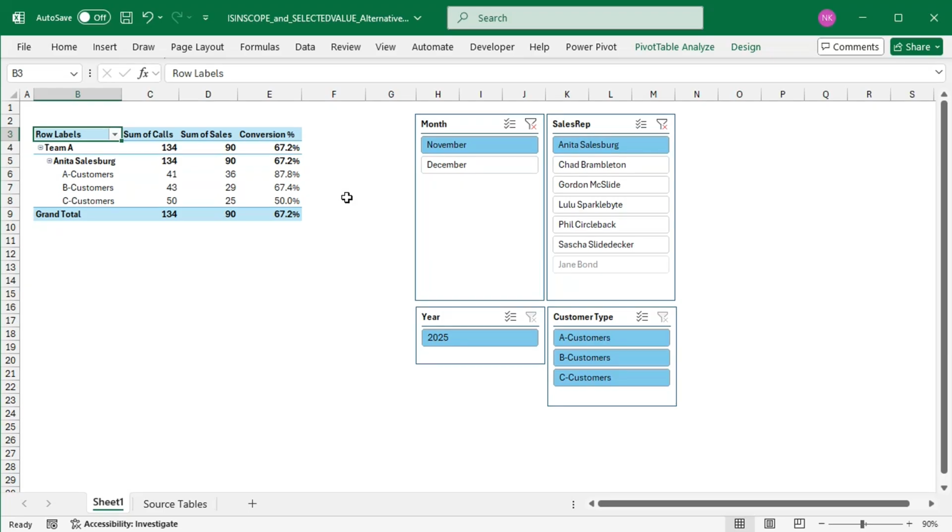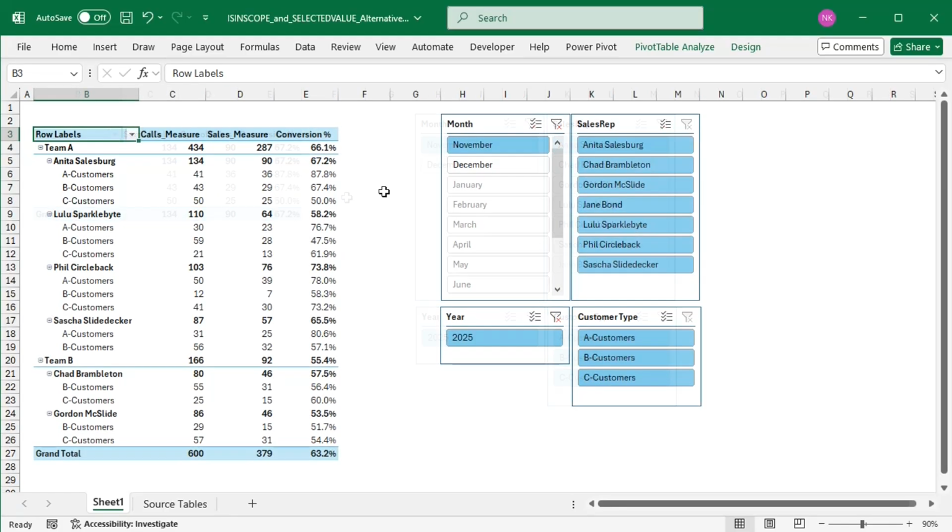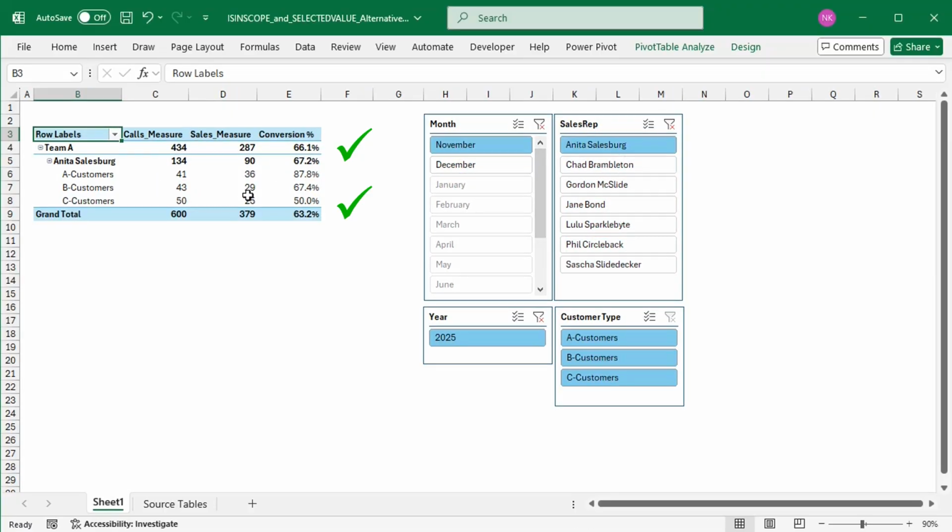But a regular pivot table recalculates the grand total based only on visible items, and there's no way to tell it to ignore the filter. A PowerPivot can help in such a situation. In a PowerPivot, you can have different calculations on the rows and in the grand total. The function that is commonly used for this in Power BI for PowerPivot is available on the Insider channel. So in this video, you will see a workaround.